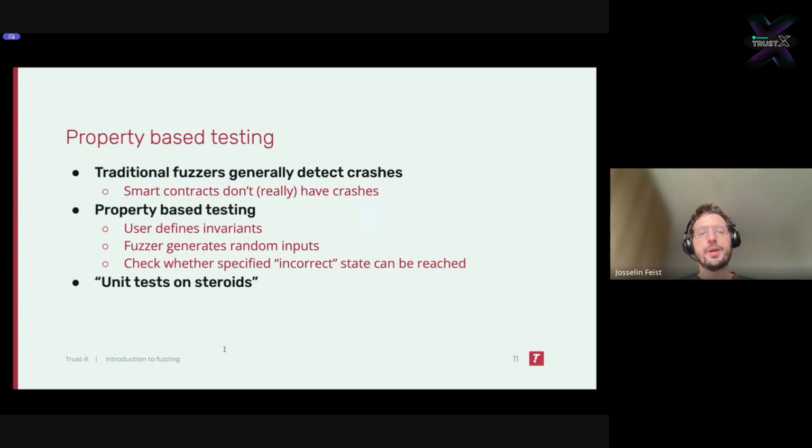A way you can think of property-based testing is as unit tests on steroids, in the sense that with a unit test, you are going to create a specific path and a specific case of your program. Instead of using one set of inputs to trigger one set of behavior within your code base with a unit test, with property-based testing, you basically test thousands, if not millions of them. So it's really a way to create your tests on steroids.